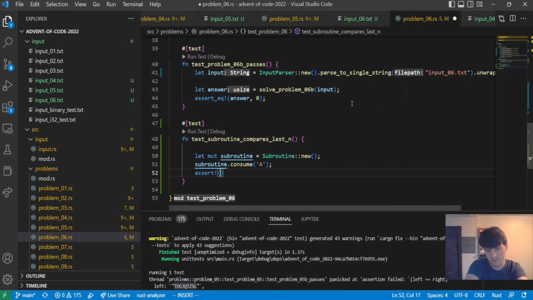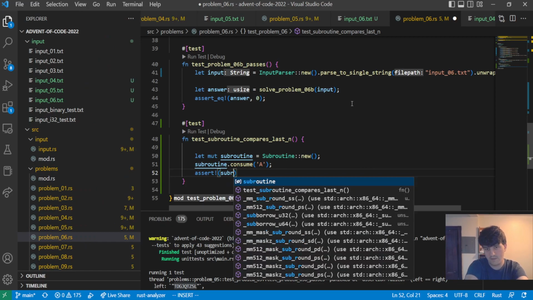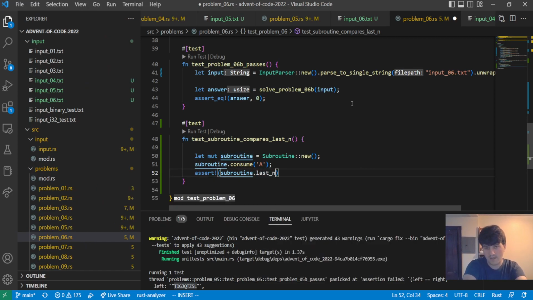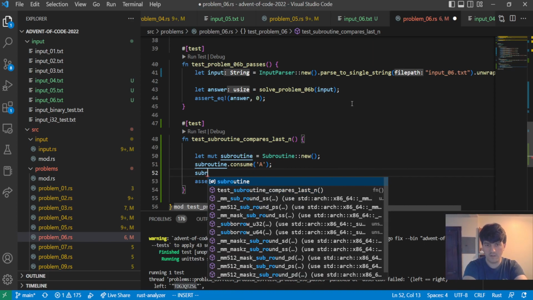Assert subroutine last n were different for... should be false.